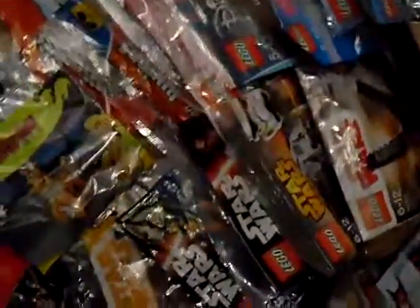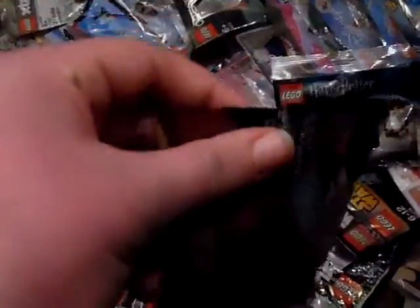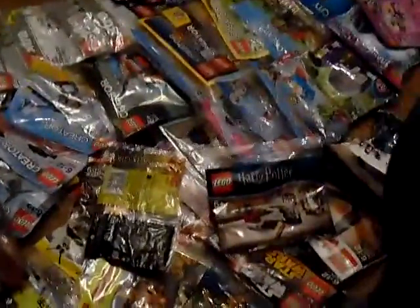And also we have the Unikitty, and some like Scooby-Doo, the Harry Potter polybag, and this is kind of unfortunate, but this one is probably the oldest polybag in my collection, maybe. Actually no, this one has a little cut in it, but all the pieces are still in there. Some of the more expensive ones are the ones everybody wanted. I have the full set of all the extra polybags. Interestingly, they decided to bring out another one, six months after their release.